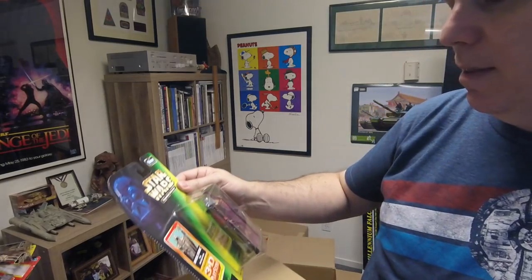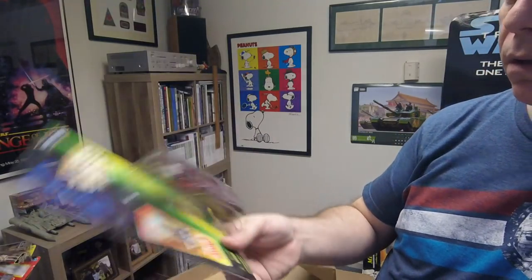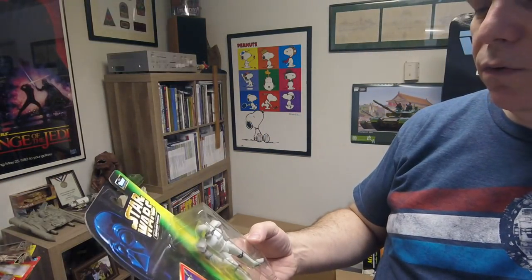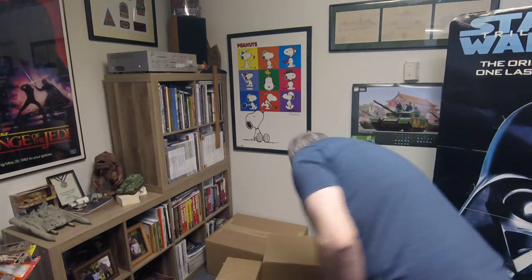From the Expanded Universe again, this is the Imperial Sentinel. He's in a really thick box — oh, this actually creates a little set for him, a little display stand. And again from the Expanded Universe, this is the Space Trooper. We've been going about 22 minutes. And C-3PO — obviously a standard C-3PO figure. And an Endor Rebel Soldier. That's that box, and then there's just one more box here at the end.